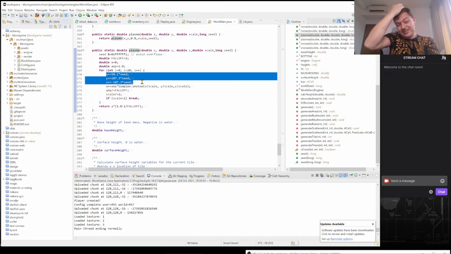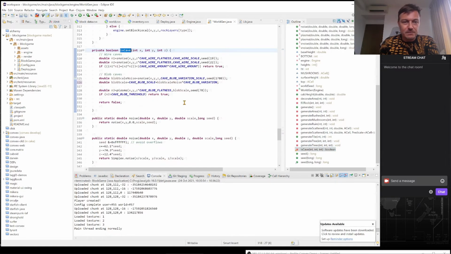Now, if there's a parallax effect happening, then that is going to be the problem, because if there's a parallax effect happening and you're already far away from the XYZ origin, which you would be in this case, then the parallax effect is going to be huge. So even if we're at the world origin, because these XYZ offsets are happening, I think that we may just be getting this massive parallax effect even then. So let's have a look back at this cave thing.